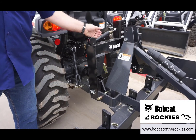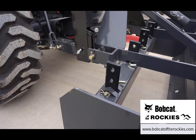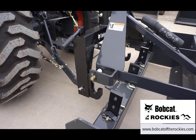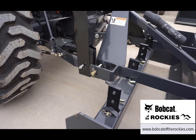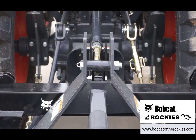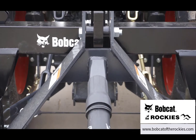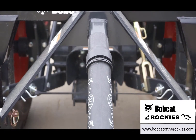No need to get on and off the tractor or to line up the three-point implement. No need to get the pin and lower link lined up. Just back up and hook up. Line up the upper hook of your quick hitch and you are ready to lift, latch, and go.